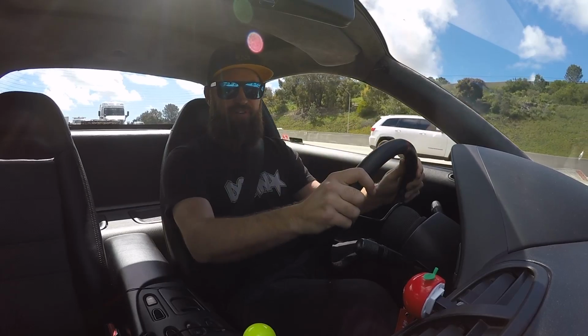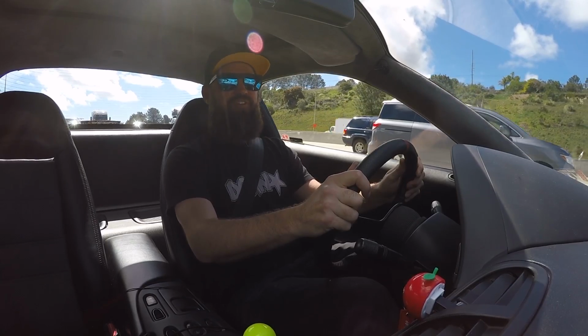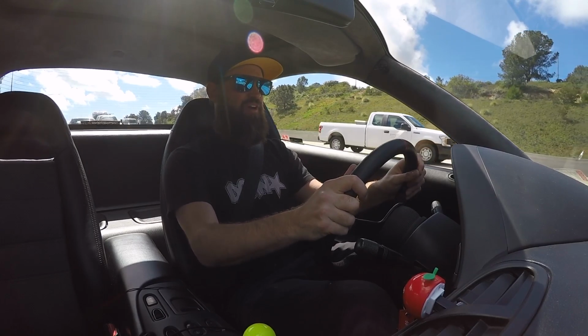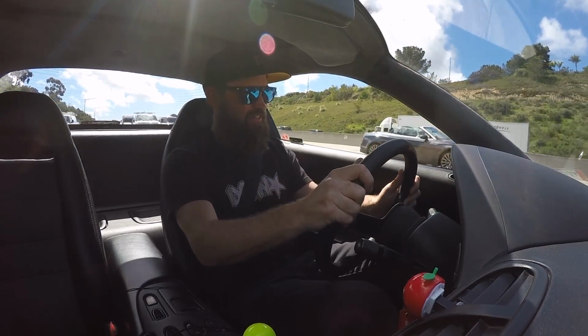Oh yeah, so hey, in typical San Diego fashion, I've run into some stop and go traffic. You guys are about to get a first-hand taste of what it would be like if you were to daily this car in stop and go traffic. It's not as fun as driving 80 or 65 on the freeway, but you will see that this car is fully drivable even in traffic, and fun at that.